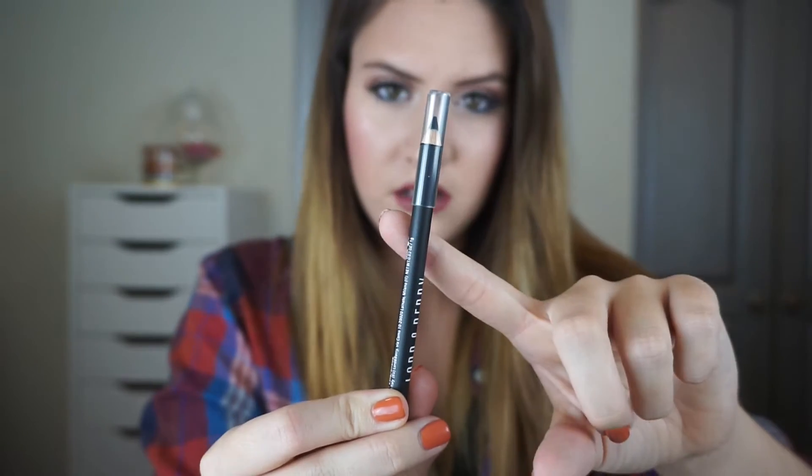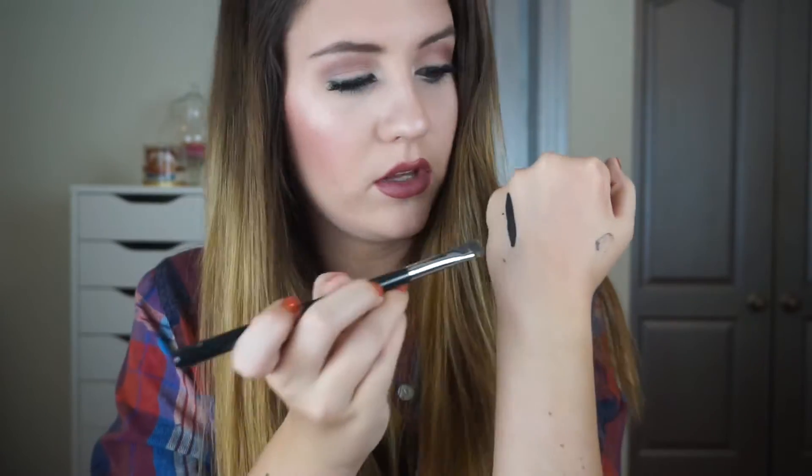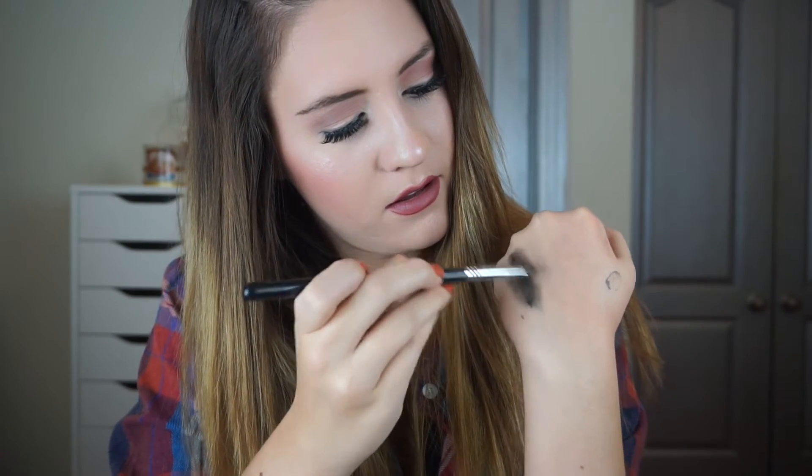So I'm excited to try this. Let's see if it's even black — yeah, it's black. It's a pencil eyeliner. That's really creamy, especially for a wooden pencil. Let's see how blendable it is. It's pretty blendable. I love using eyeliners as black bases for eye shadows, so I'm glad this is a blendable one. I'm excited to use this on my waterline to compare it to the Jordana one, just to see which one is better.